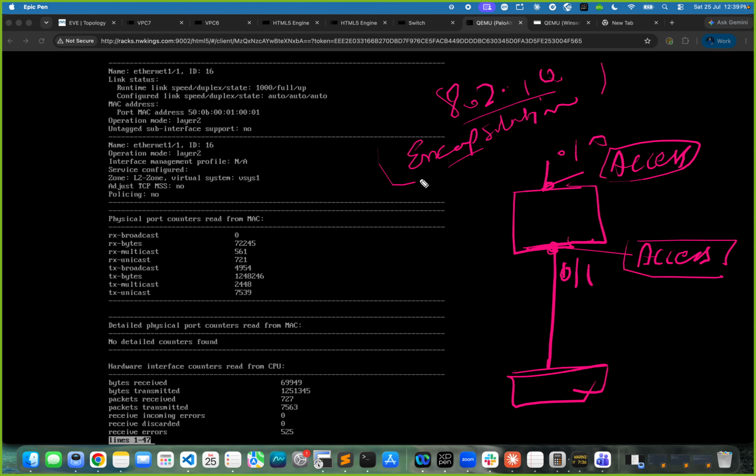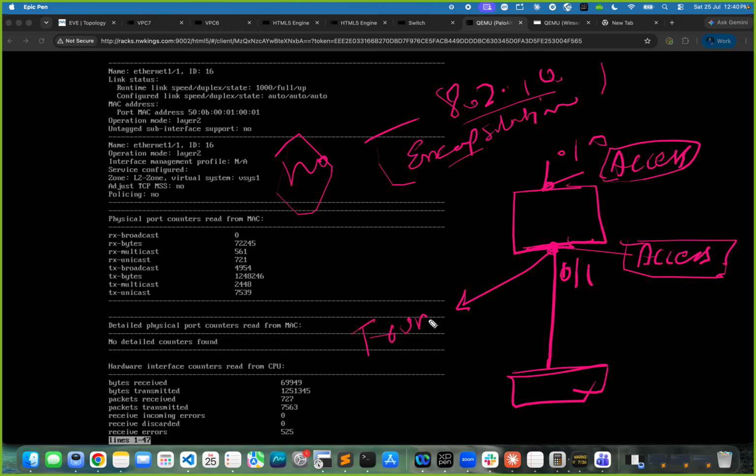This is for everyone also, it's like a bonus you will learn. In this access port, will 802.1Q encapsulation work? No. Where will it work?